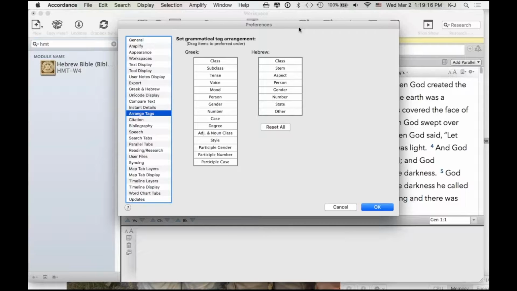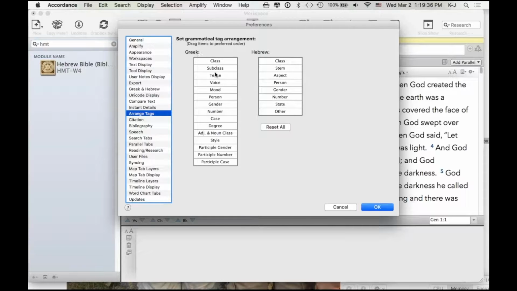This wasn't actually important to me until I had about a semester or two of Hebrew, and I got used to the Pratico Van Pelt explaining a verb using certain terminology in a certain order in terms of how it was parsed. Well, you can just drag and drop and rearrange this how you want to in Accordance.